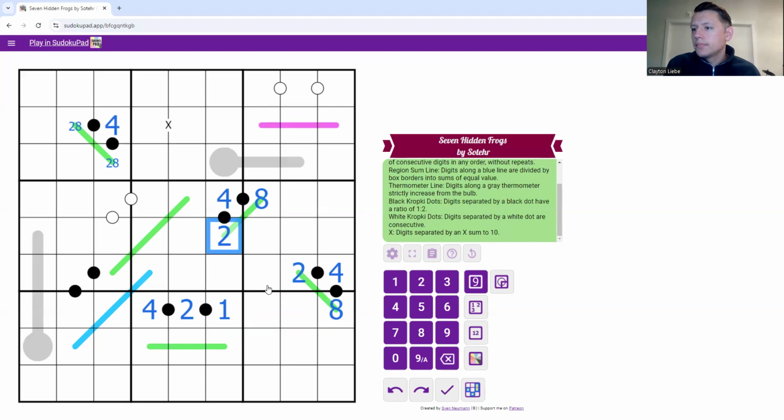And now the thing we've learned is this German whisper line, because it either has to have 2 low digits and 1 high digit, or 1 low digit and 2 high digits. Because the polarity of a German whisper is it'll always go high and then low and then high and then low, alternating around the 5. So there's only 1 low digit left in this central box. We see 1, 2, and 4. This has to be a 3. And then if that's a 3, this is going to be an 8-9 pair. That's the only thing that's left for it. Yeah, that's simply just true. Nice.